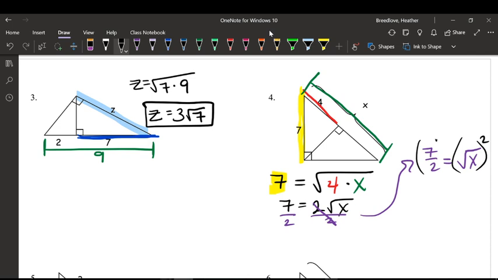If you do it on one side of an equation, you have to do it on the other side as well. So the square root and the squared cancel each other out. Now I have x on the right. And now I need to square a fraction, but that's not that big a deal. Just like when we simplified radicals yesterday, you can treat the numerator and the denominator separately. So 7 squared on the top is 49, and 2 squared on the bottom is 4. You square the top and square the bottom separately. Nothing really tricky there. So x equals 49 over 4.